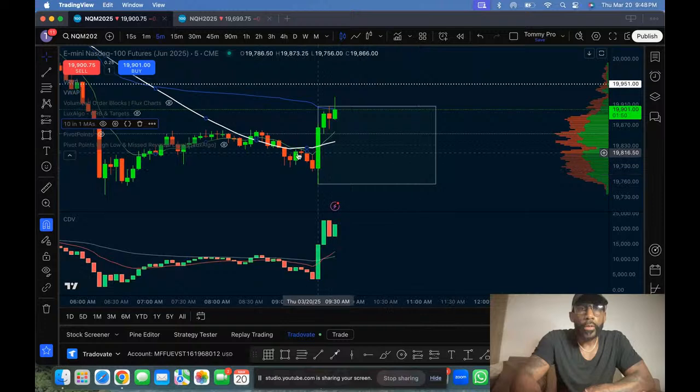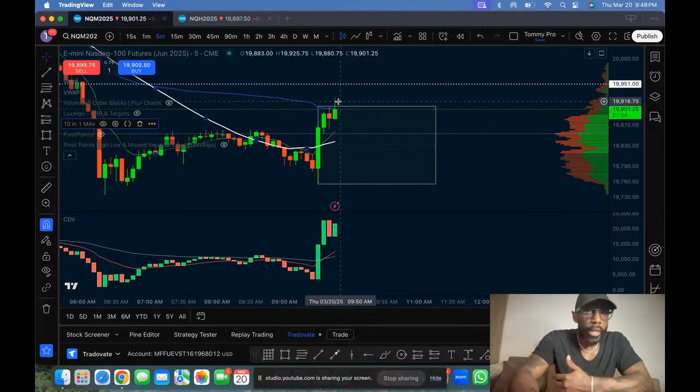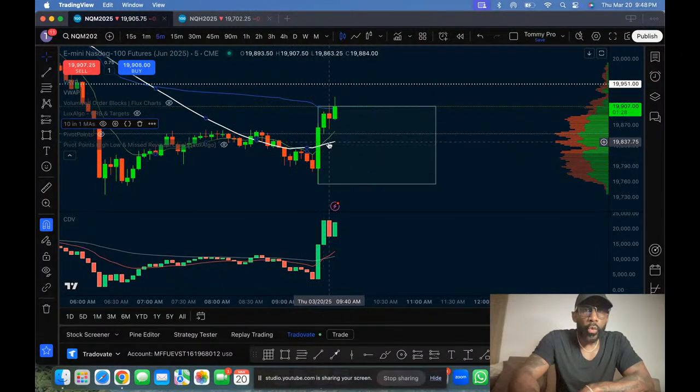That's confusing. Okay, so this green has to close over my white, my 9 over my 35 EMA. That also has to be. So if any one of these are not checked off, essentially, it's basically a checklist. If this doesn't close outside my range, I can't trade. If it doesn't close above VWAP, I can't trade. If my green 9 EMA is not over my 35, I can't take the trade, in this particular case if it's a long, okay?